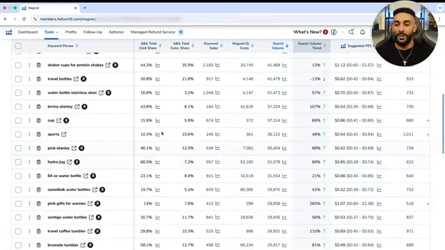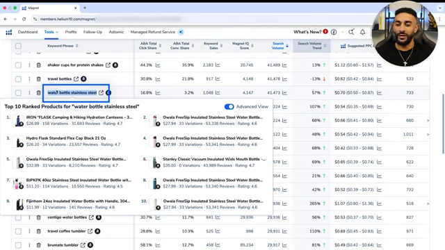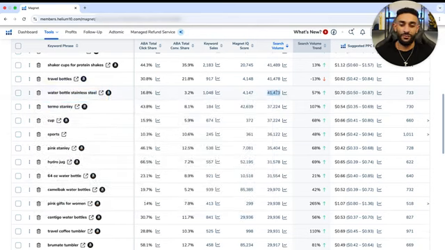And I wouldn't just stop at page 1. Here I am at page 2 and I see water bottle stainless steel and the search volume is still good. I would compile a list until the search volume started going under 1,000. And these are both keywords that you're going to put in your product listing and potentially bid on for your PPC ad campaigns. And you want to make sure that you're putting these relevant keywords that you know the customer is searching for in your product listing, because if they're not in your product listing, when customers search for it, they won't appear organically in the search results.